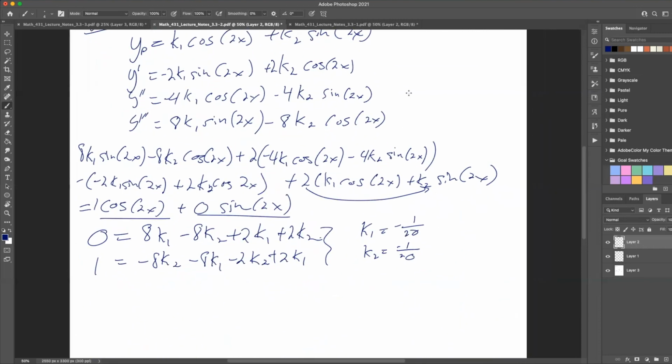Hold on. Make sure I did this right. Because this gives me, for some reason, I don't think this is right. If this was negative, I would think it'd be right. Because then this would all add up to 20, but it doesn't. Did I have, are my notes wrong? That's going to bug me.